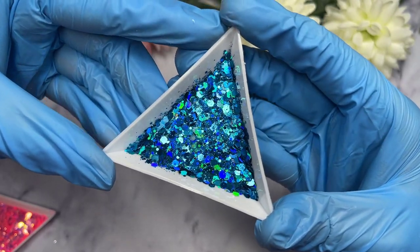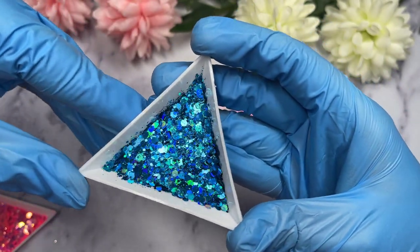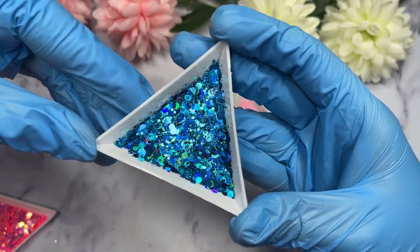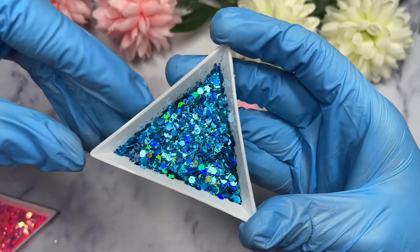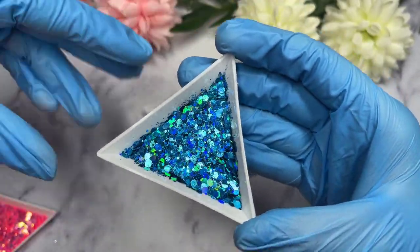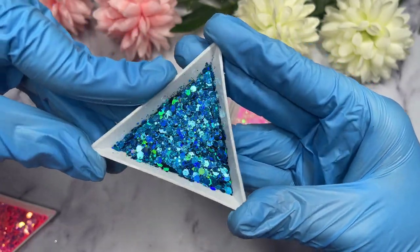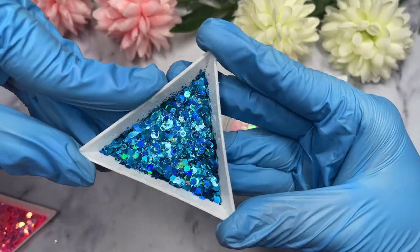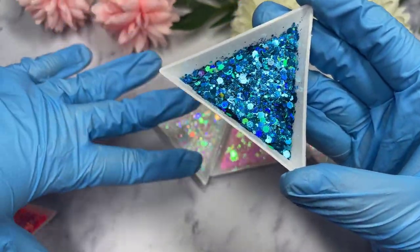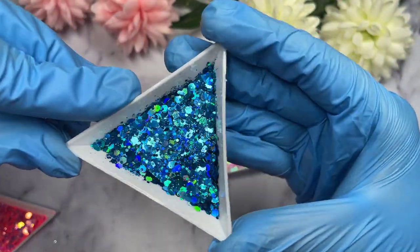So these were the ones I picked out that I would use myself for now. And I have now made an order on a collection, so it'll make much more sense when that collection comes through. The glitters are going to match much more together. As you can see right now, there's a bit of a mishmash. I will be having limited edition glitters on my website, and I'll have the standard basics that are always going to be on the website. These are probably going to be standards, because hello, hearts are always going to be a standard on my website. You will always be able to get your hands on some heart glitters.